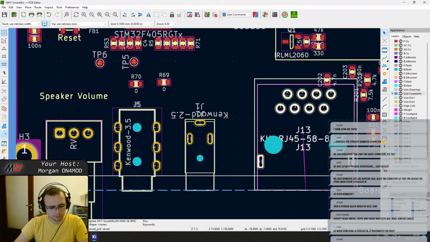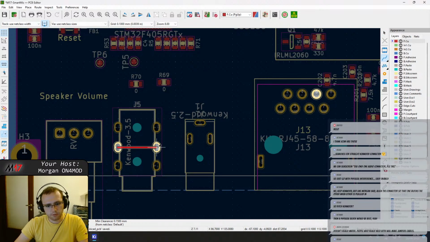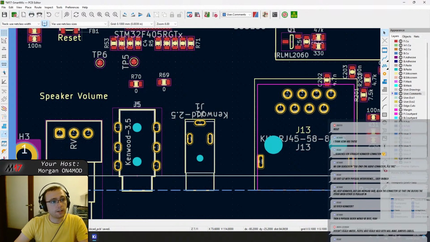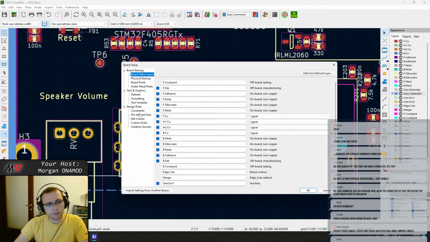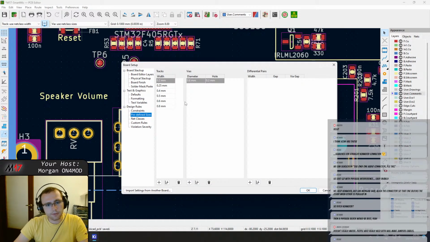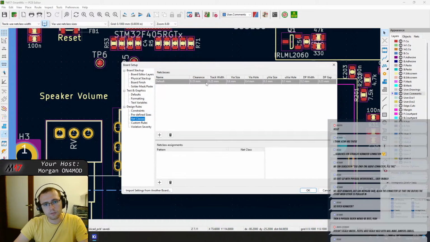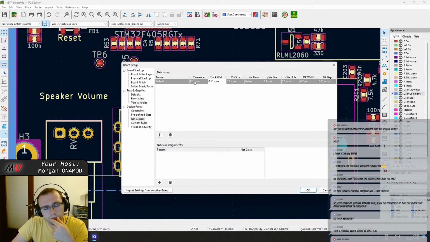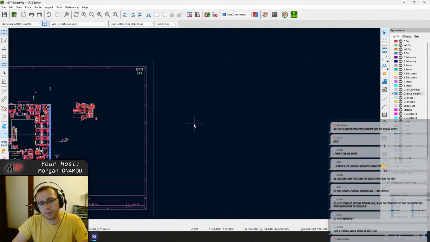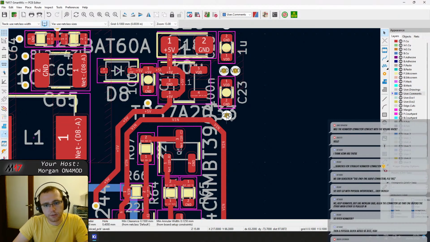Yeah, so okay, first, predefined sizes, net classes, defaults. Track width, 0.25 is more than we need. I think 0.6/0.3 is the via size that was used.